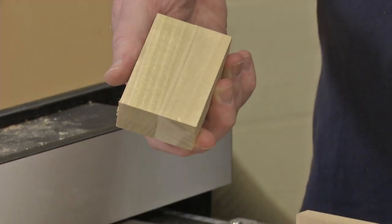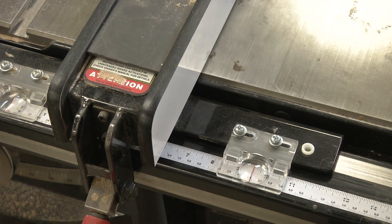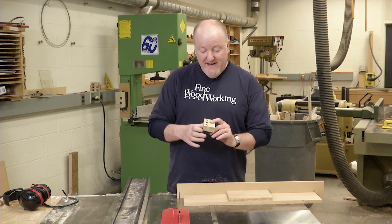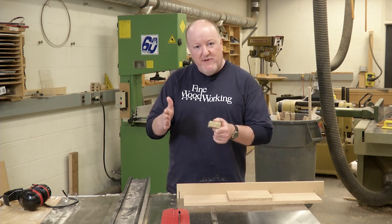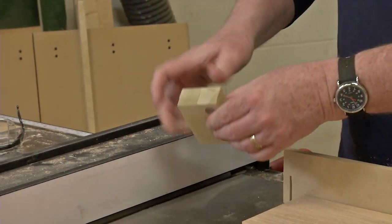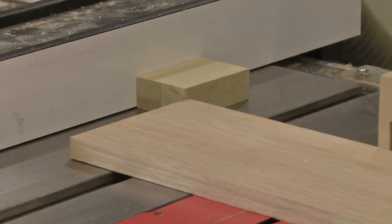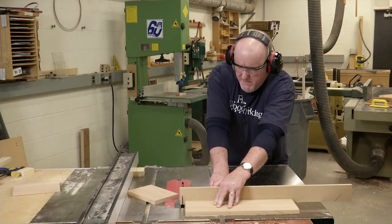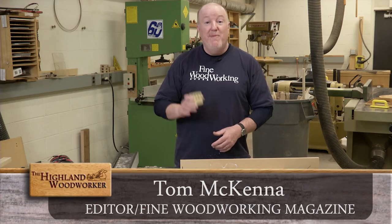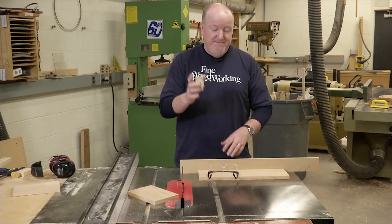And you have to make sure that it's perfectly square. This way you can still use the ruler on the rip fence without measuring, but you have to remember to do some simple math. Now, Robert cleverly locates the magnets close to one edge of the stop block. And what that does is if you have a cut made with the fence close to the miter slot, it allows you to flip the block so you can get adhesion to the table. What's even better about this stop block is when you're done, you can just slap it on the side of your cabinet saw and you'll never lose it.